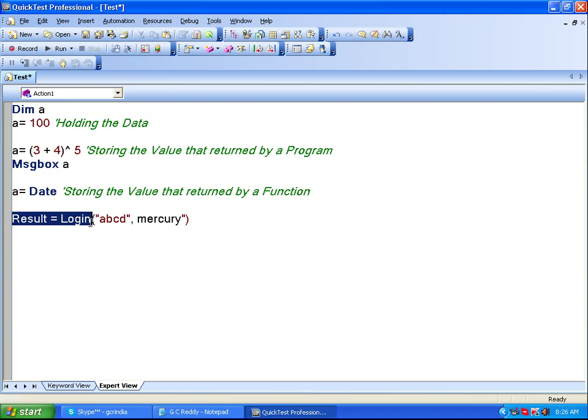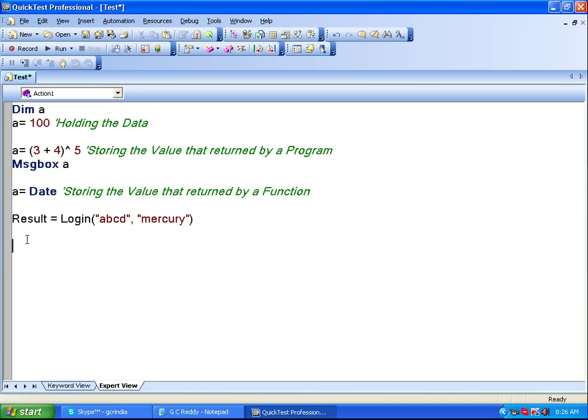Variable equal to user-defined function of arguments. It will execute this function using this input and store the result into this variable. Executing the function and storing the result. Here we don't have a login function. In the user-defined functions chapter I will explain that one. Now I am just introducing the usage.